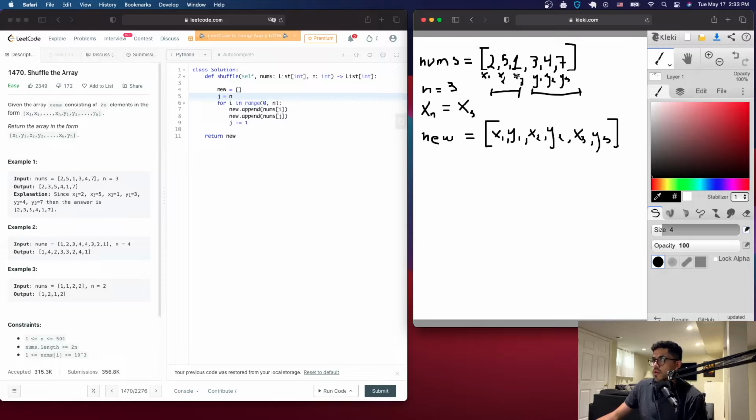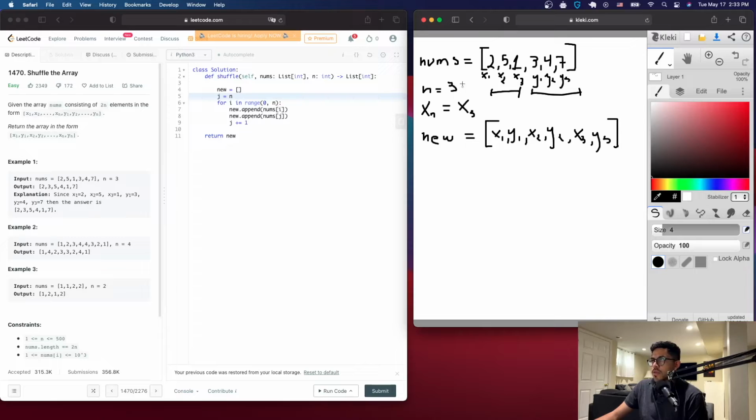In this case, x3 is the last element for the x's, and y1 is the first element for the y's. So it's going to go x1, x2, x3, and then it's going to begin at y1, y2, y3. So what we want to do is create a loop that says for i in range from 0 to whatever n is.